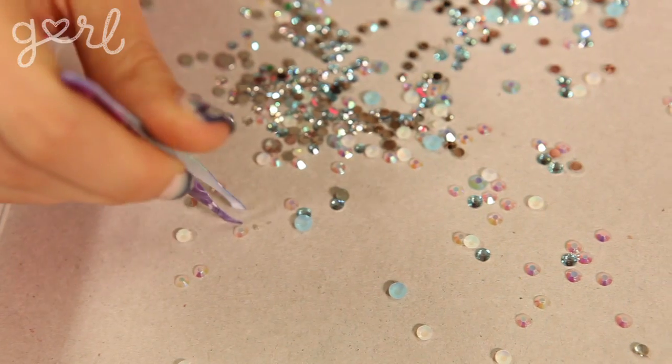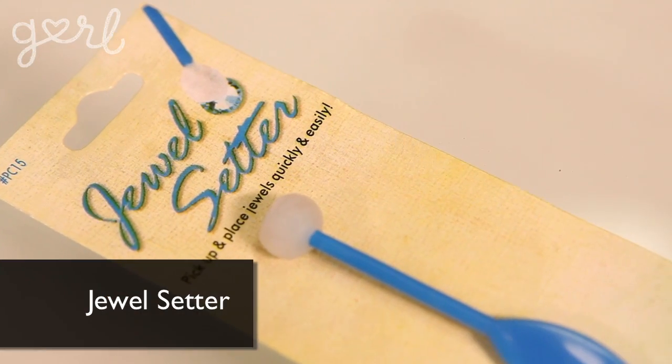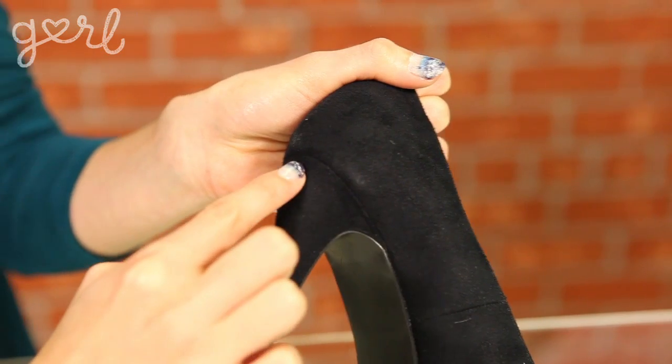The most important thing is to find the easiest way to apply the glue to the jewels and the jewels to the heel. After trial and error with toothpicks and tweezers, I found that the best way is just to spend $2 on a jewel setter, which is basically a stick with a wax-like ball on top of it. And of course, you're going to need a pair of heels. I do recommend heels that have a definite line between the heel and the shoe itself, so that you can color in the lines easier with your jewels.